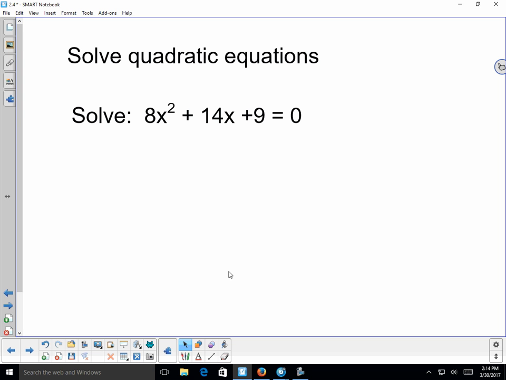Any specific way you want us to solve them on the quiz? Do we use the quadratic formula for all of them if we want to? No, because sometimes they'll say solve by factoring, or maybe they'll say complete the square, put it into standard form and so on.